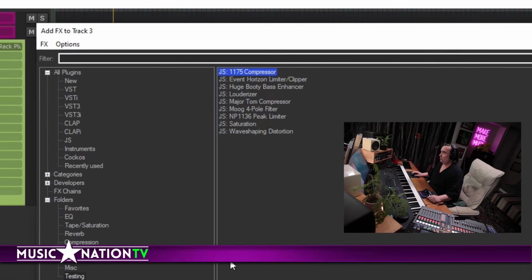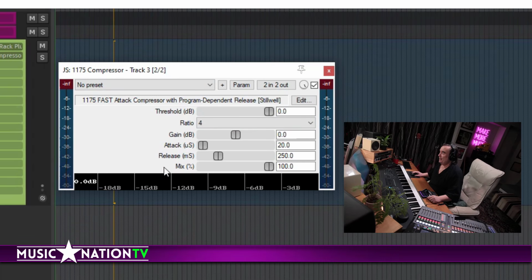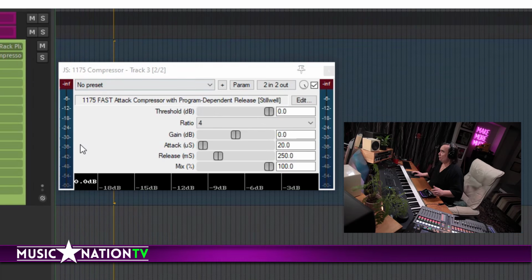So first off, the 1175 compressor. Here it is here. Let me just drag it there. Yes, it's a little on the ugly side. I do agree. I've just got a drum beat running here in the background that should just play. Yes, it does. Okay. Sorry, this can be a little bit annoying. I just wanted to have some kind of music so we can have it affecting the plugin here. So it's just a drum beat. I'm just going to bring it down a touch in volume. I feel drums is a pretty good instrument to use to demonstrate, particularly compressors.